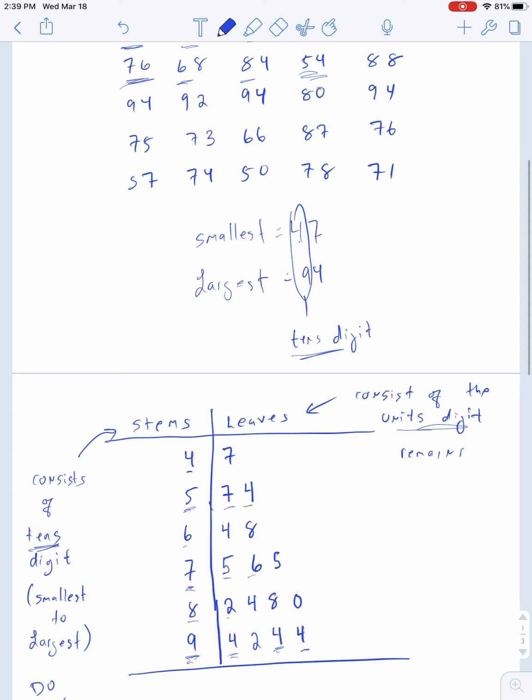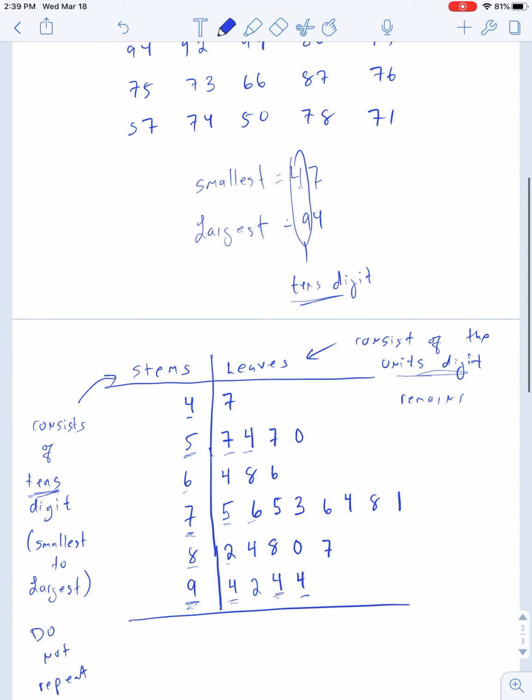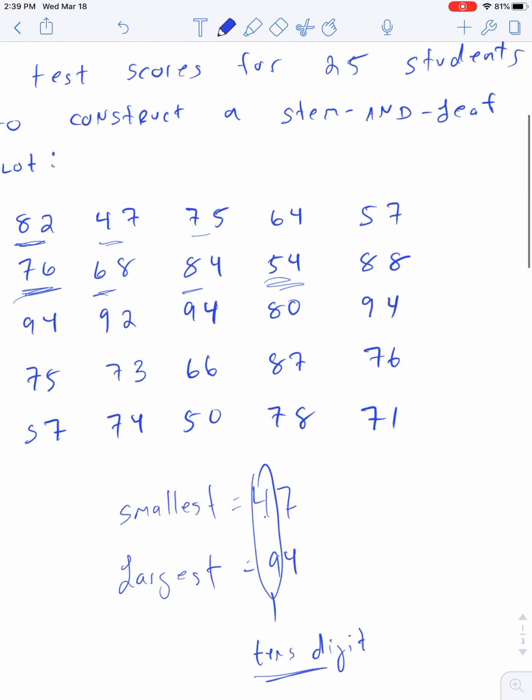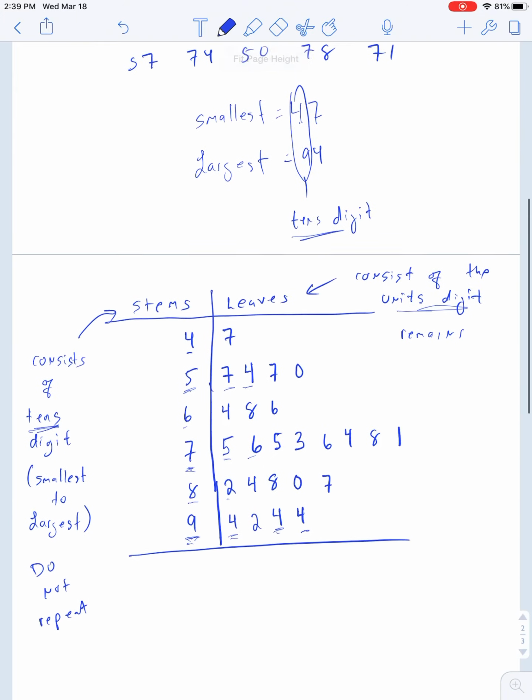All right, go to 75, then 73, 66, 87, 76, 57, 74, 50, 78, and 71. So this is an example of a stem and leaf plot. Once again, just another way of showing data.